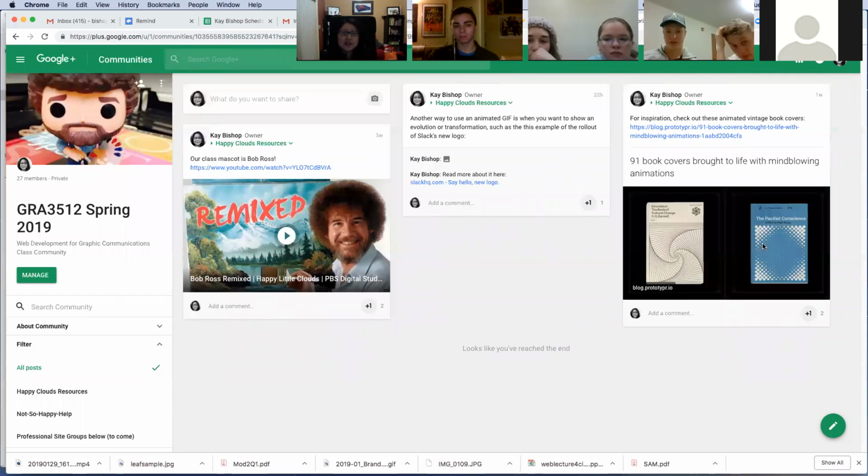This is when you start thinking about it, because you're required to have an animated GIF on your ePortfolio, which is your first final project site. You can go ahead and look at Module 9 and look at the assignment sheet for the ePortfolio to see what's required. One of the requirements is an animated GIF.